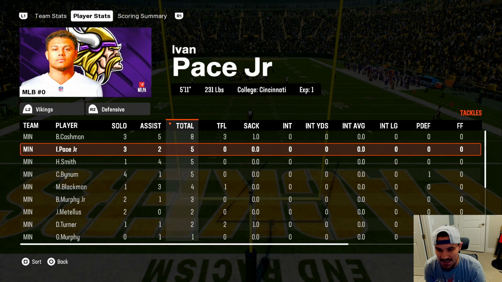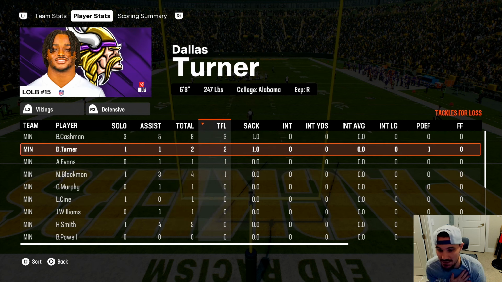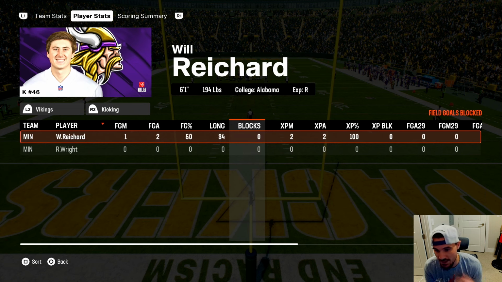Defensively, Cashman had 8 tackles, 5 for Pace, 5 for Harrison Smith, 5 for Cam Bynum. 3 TFLs for Cashman. A really good day. Dallas Turner had 2 TFLs. Nice. Love to see that for the rookie. Caleb Evans had 1 TFL, 1 for Mekhi Blackman. 2 sacks, Blake Cashman and Dallas Turner. And I missed that 1 field goal.